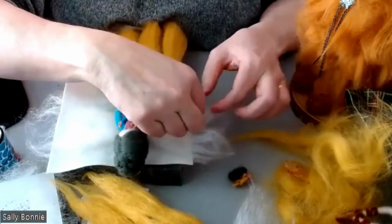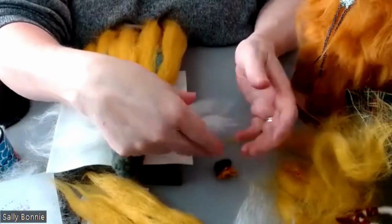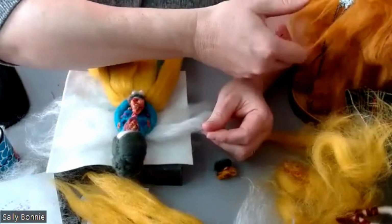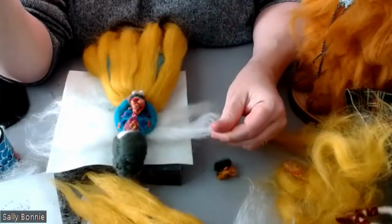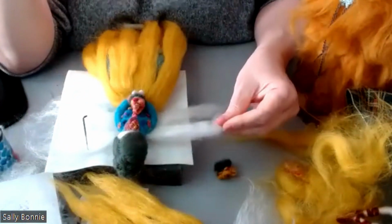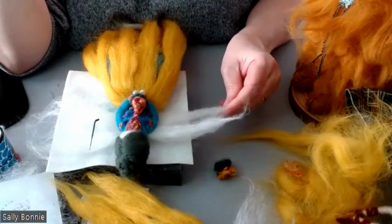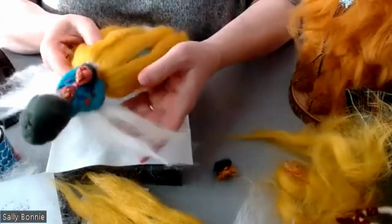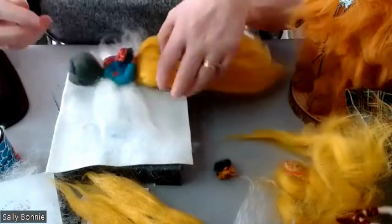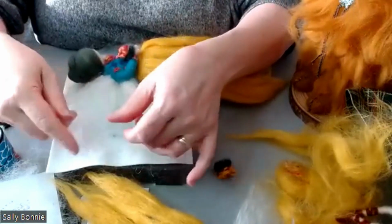Now, you can continue to move these fibres very gently with your needle. If you want them to be more wispy at the ends, very gently, you can move them out. If you want, like with my Highland cow here, I like to just twist the ends a little bit to give a bit of shape. If you want to do that, just run these through your fingers. Run the fibres, and you can shape that. So if you wanted to shape your angel wings so you have a definite shape, maybe a top and bottom, you can do that. If you don't like it, very gently with your needle, pull it out. Very forgiving. There you go.